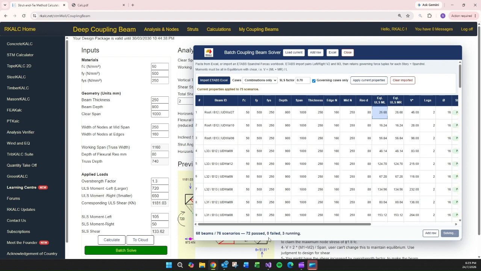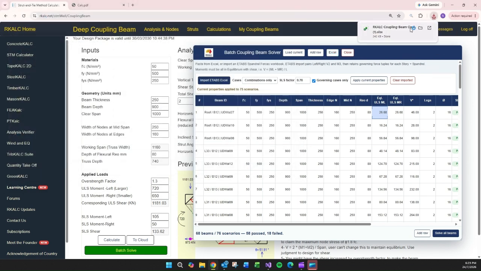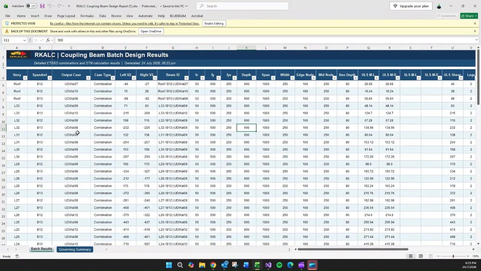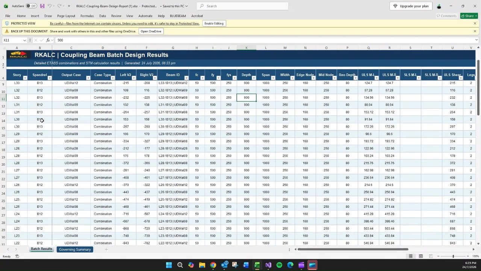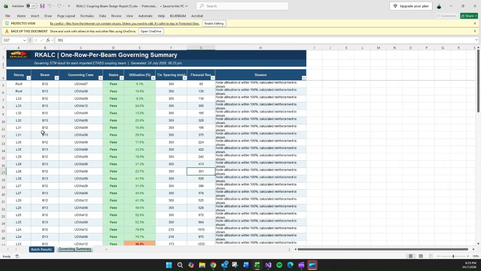So now the solver is working. You've got, let's say, 17 beams here that have failed, and you can investigate. What you can do then is click on the Excel button, so you will have a file saved. When we open this file, you will get all of the summaries, all of the beams that you've got, the critical load combinations essentially, and that is the grand summary. Here we have two beams in this Excel sheet.